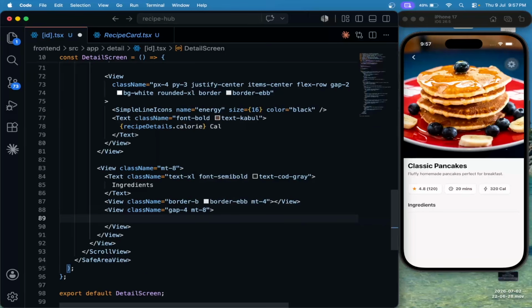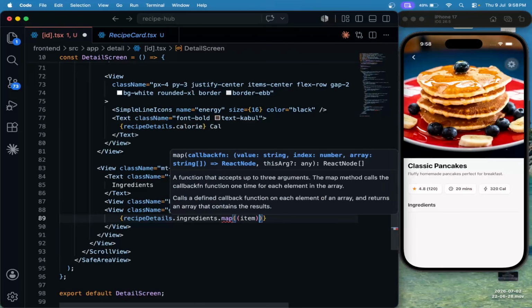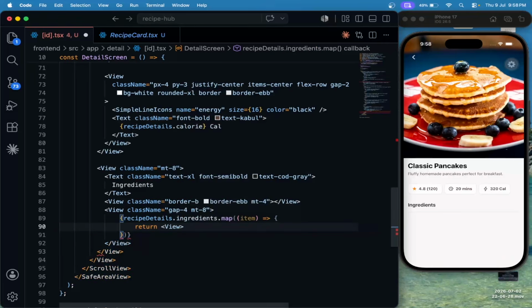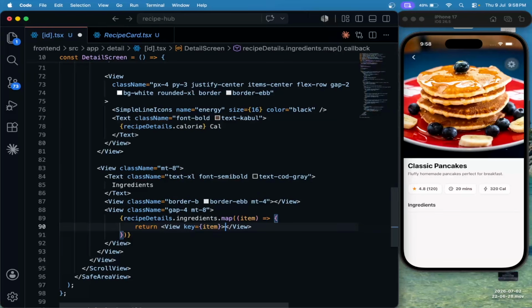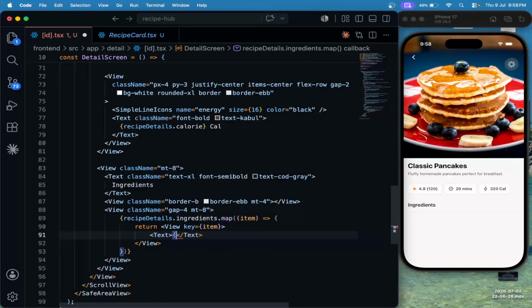And in this view, I will iterate through the recipeDetails.ingredients.map. We will receive each item here, and I will return one view. Always remember to add the key first, else you will forget later. So I will give the item as the key, and in this view I will render one text, and let's render the item.